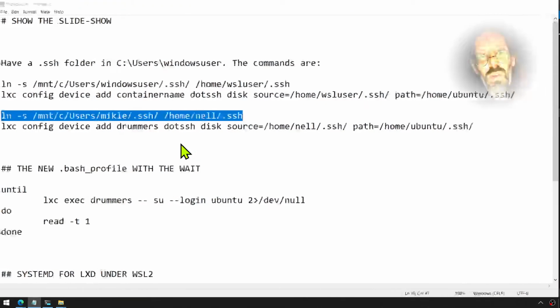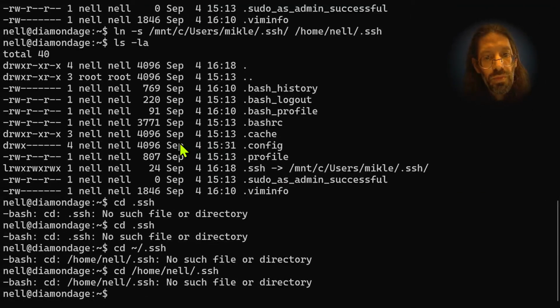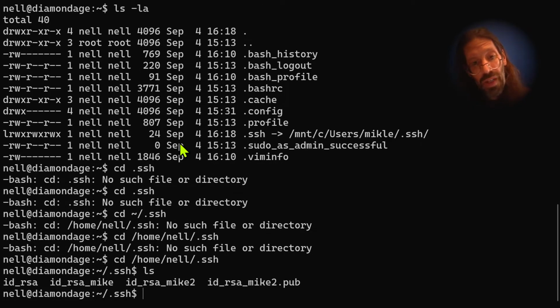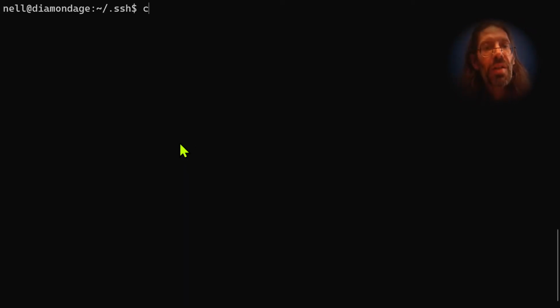Simple as that. Go back here. Do that same command again. There I am. It got in there. I can do an ls. You'll see the names of my keys. And that's it. So now let's do a clear. Control L to clear. cd back to home ~/GitHub.